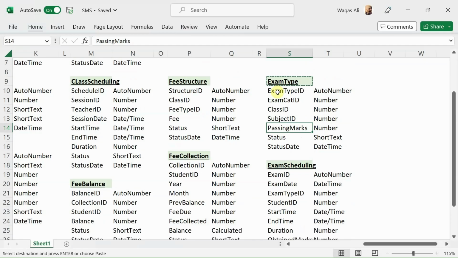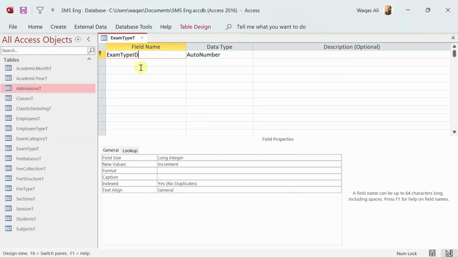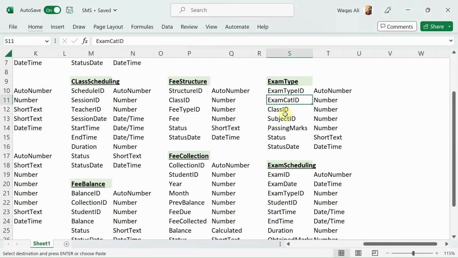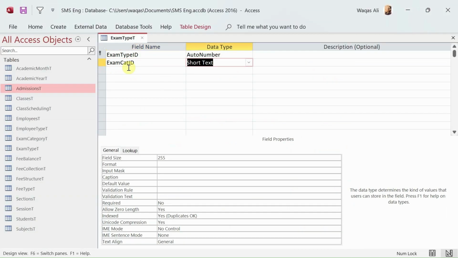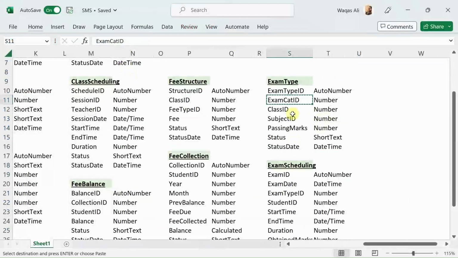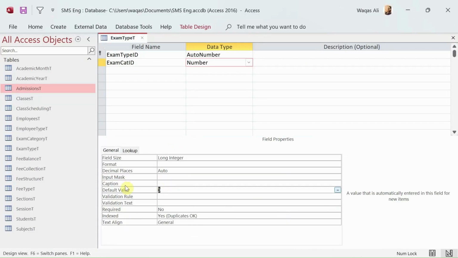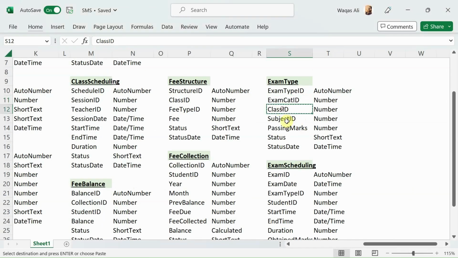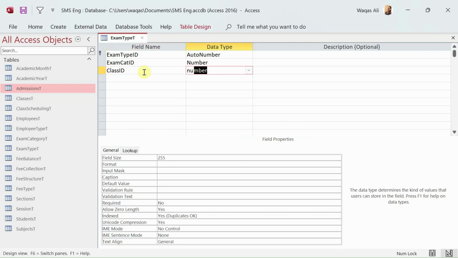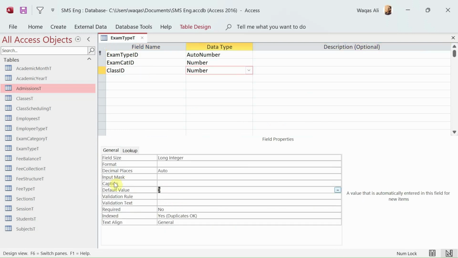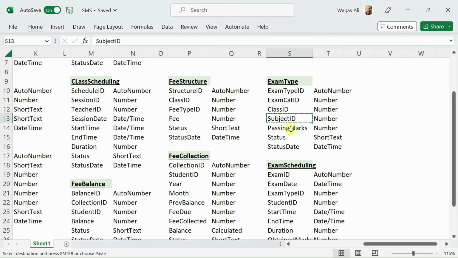Passing mark. Oh, okay, so I haven't done anything. I thought I've added already. So exam type, exam category. Okay, and number field will remove default value 0. Class ID, number field. Why these are number fields? Because they are the secondary fields or secondary keys.